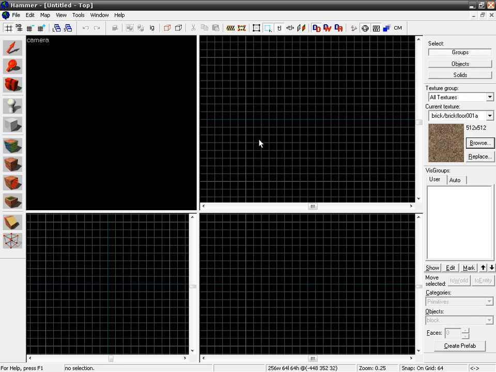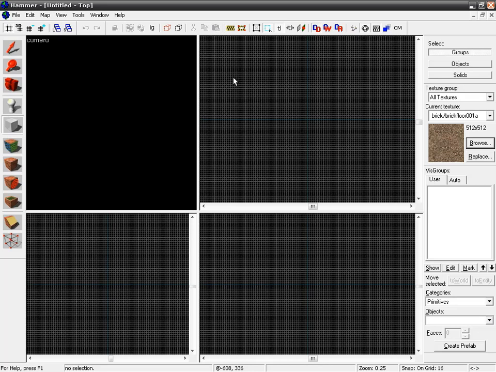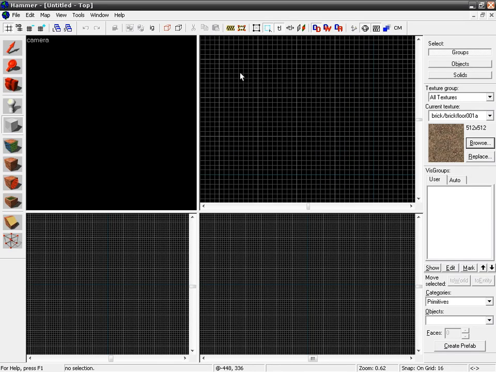Alright, so let's go ahead and create our own prefab using the developer textures we just talked about. And we'll just make a simple room which we'll be able to reuse as we go through our functionality. So use the block tool, make sure you're back on primitives. If you're on prefabs, you're just going to be drawing prefabs all day. So block tool, and we'll shrink our grid down to about 16. Zoom in a little bit. Let's just do a simple, what have we been doing, about 16 by 128 by 128. Something like that. I believe that's actually the perfect wall.